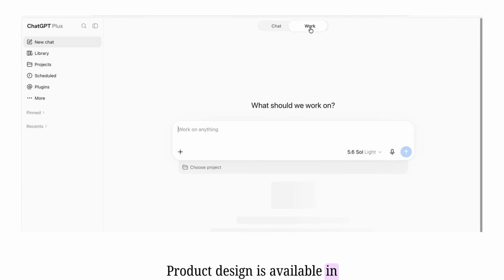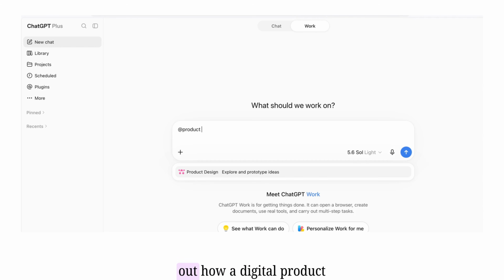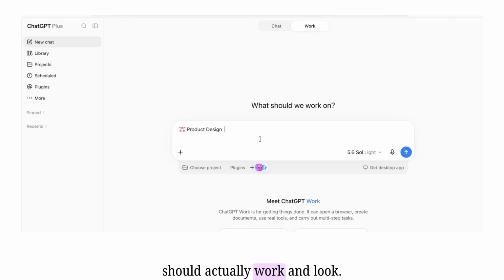Product design is available in WorkChat, and it's for figuring out how a digital product should actually work and look. For example, design a food delivery app. Create the home screen, restaurant page, cart, and checkout experience.